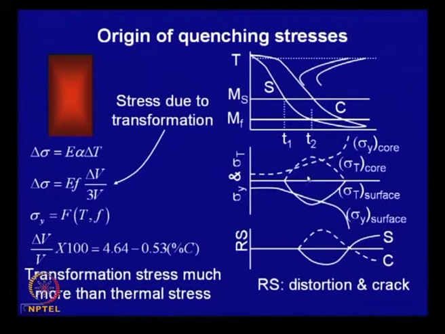Now, what we have shown in this particular case is the effect of transformation stresses. You can similarly find the stresses originating from thermal stress, but whatever we have shown is this diagram of how the stresses developed at various stages of cooling. Once you finally come to room temperature, after a very long time, you will find that at the surface there is a tensile stress, this side is positive, this is compressive, this is tensile. So, at the surface you have tensile stress, at the center you have compressive stress.